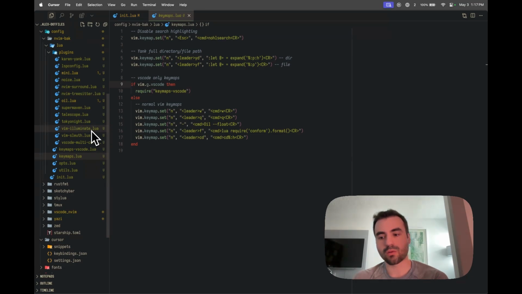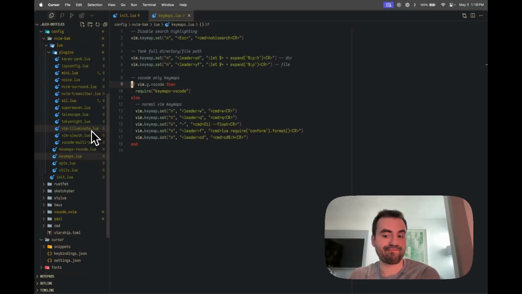I can't go to Neovim completely and lose all of the Cursor autocompletion and the agent and all of the AI nice features. I'm sure eventually Neovim will have those as AI models become more and more commoditized. But for now, Cursor is the champion.